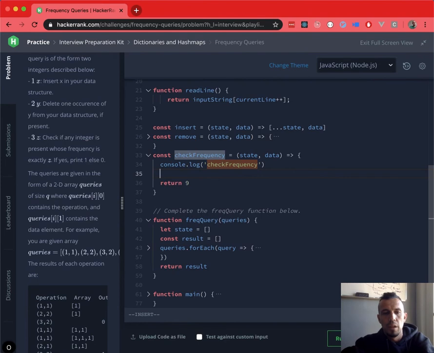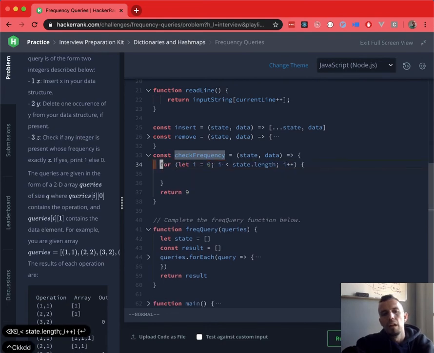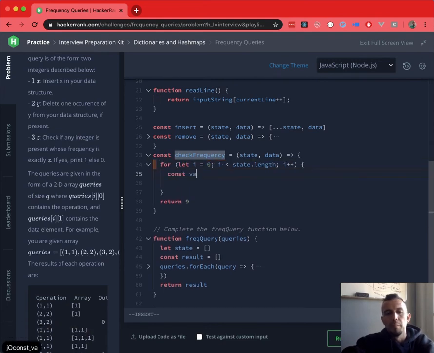So I'm going to do for let i equal 0, i less than state length, i plus plus. So my value that we're examining is state i. Console log the value. Let's start there.